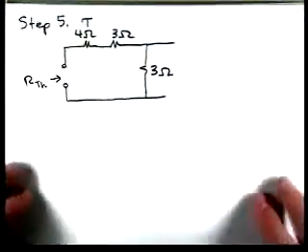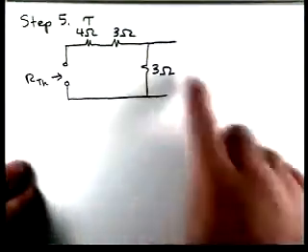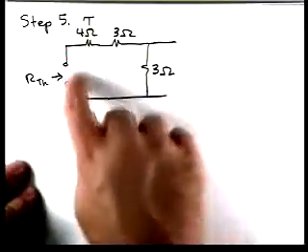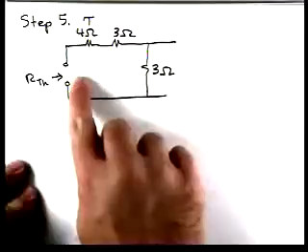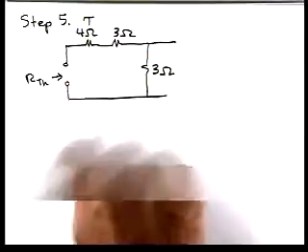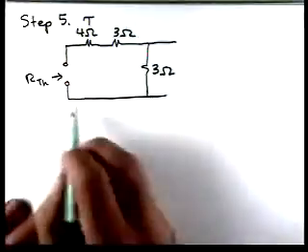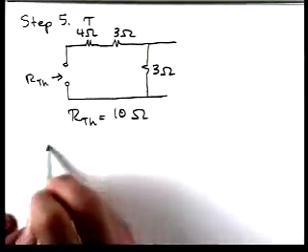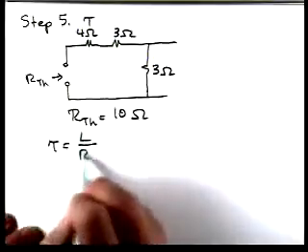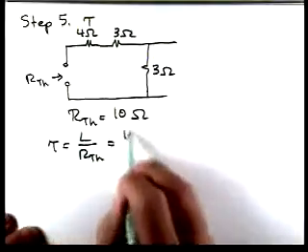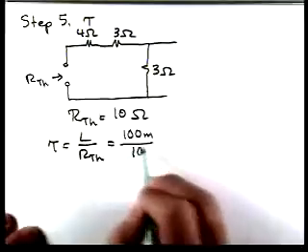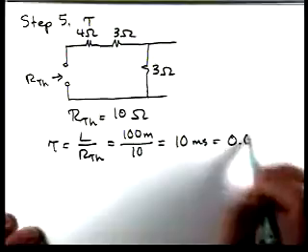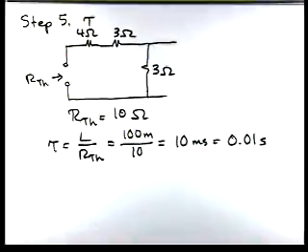Here it is. The current source we turned to 0 and replaced it by an open. We made a port or an entry point where the inductor was. We want to find R Thevenin looking in there, and if we look at the circuit, we can see that R Thevenin is 10 ohms. So our time constant is L over R Thevenin. So we have 100 millihenries divided by 10 ohms, which is 10 milliseconds, which is 0.01 seconds.